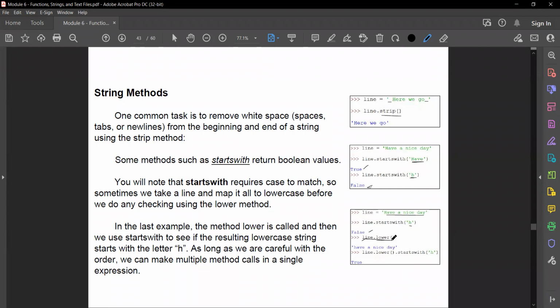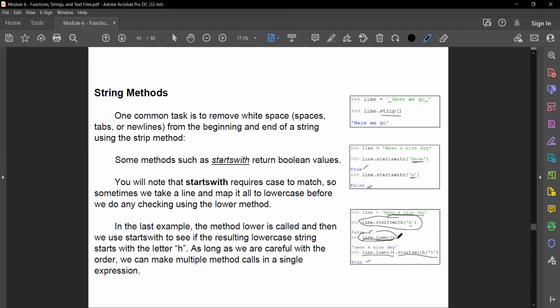You can use the lower method on that line, and the output would be the lowercase 'have a nice day'. Using the two methods, you can make multiple method calls: line.lower().startswith('h'). You can do that, and its value is now True. But if you only print the line without lower, it would be False. It becomes True because you converted it to lowercase.